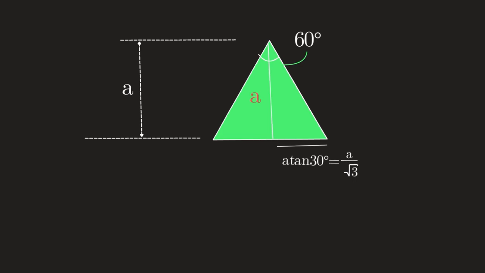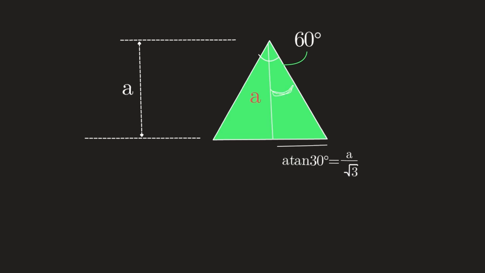First, consider an equilateral triangle making a 60-degree angle at its vertex. It's shown in green color. Drop a perpendicular from the vertex to its base, and let its length be A. This will divide the triangle into congruent right angle triangles. So this line will divide the whole triangle into two, and both these triangles are 90-degree triangles. Obviously this 60 degree angle will be divided equally, so it will be 30 degrees in each triangle.